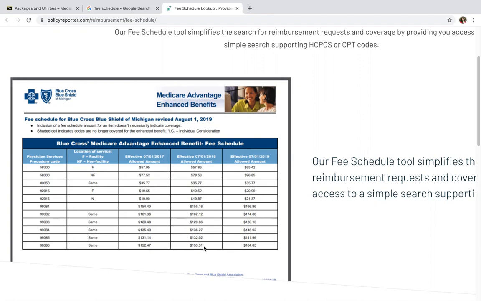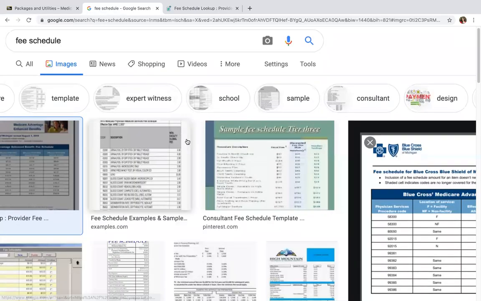Now you can see it's inflated since 2018, and then in 2018 it inflated from 2017, and it only went up a little over $1 here from 17 to 18, but then from 2018 to 2019 it went up just a few more dollars, but less than $10. So as you can see, it's very difficult for providers to really sustain a successful practice when it comes to trying to get reimbursed by these insurance companies, because they pay very little when it comes to reimbursement. So sometimes it can be a little frustrating.